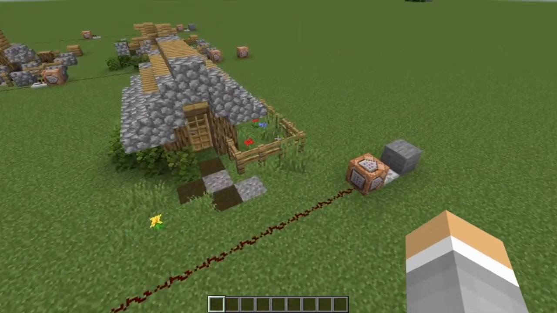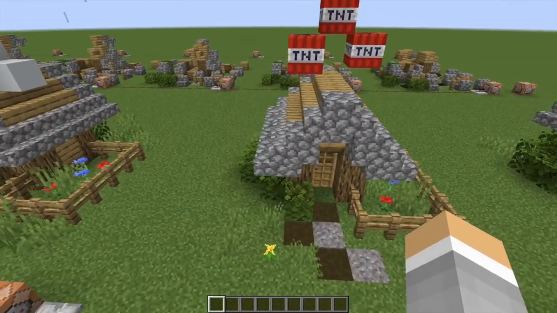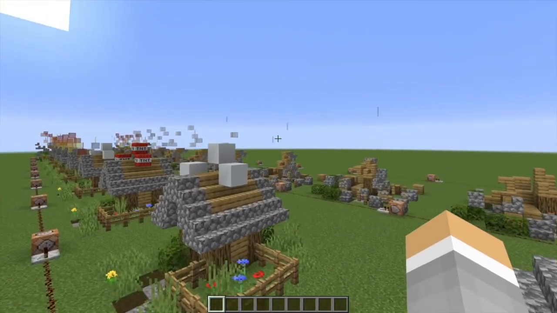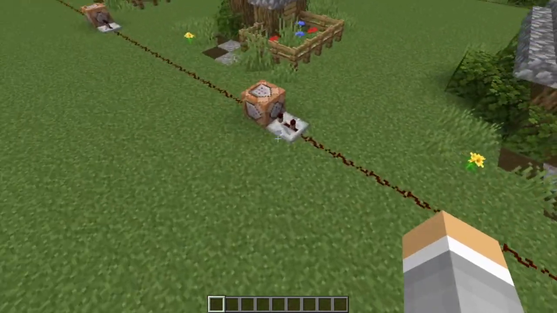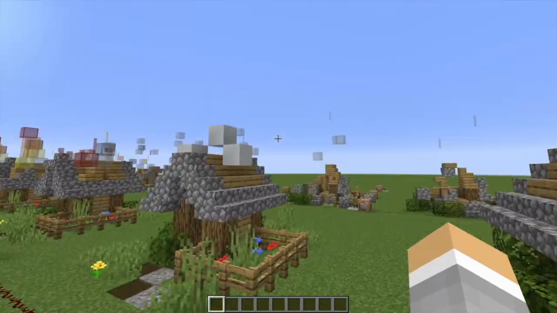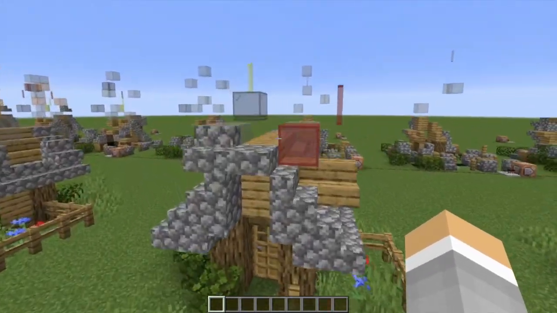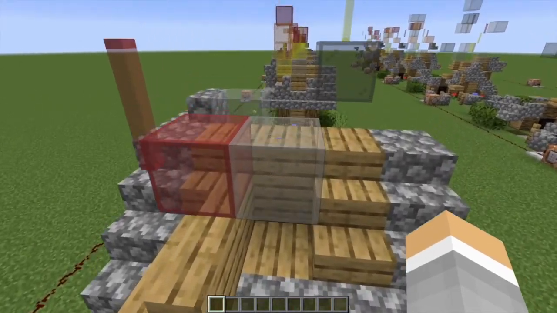So I built the house, and then I just copied it over, and then changed just a little bit about it each time. So like here, there's a bit of TNT, and then it falls but turns white, so then you get that flashing effect, right? And I actually extended the pulse on this one, so then the flashing effect lasts for a little longer. And then eventually it turns into fire, and a bit of the roof actually starts to explode.